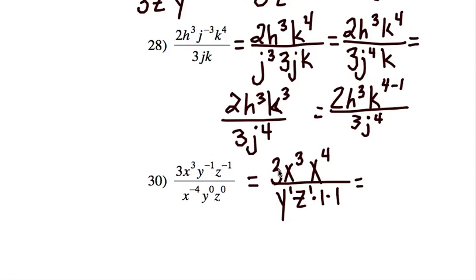So let's look at the top. What could go together up here? The x and the x. You're multiplying those, so you add their exponents to get 7. And then down here, y and z don't go together. You don't add these, they're multiplying. But I could just put y, z, because 1 times 1 would just be 1. And 1 times that would just be y times z. And there's nothing else you can do to that one.